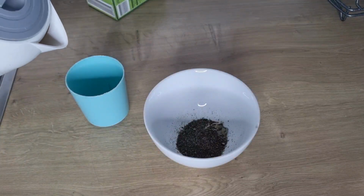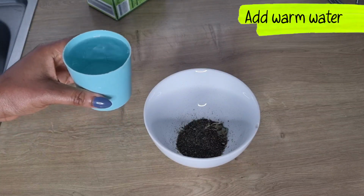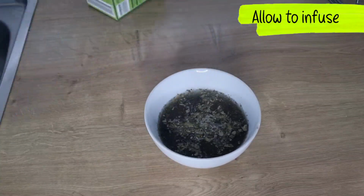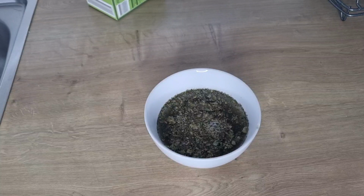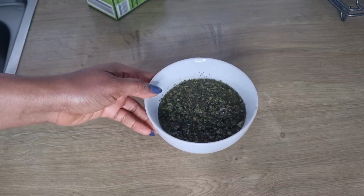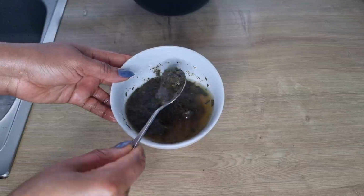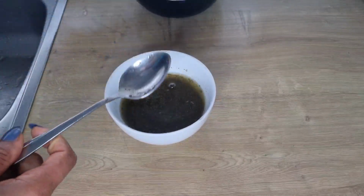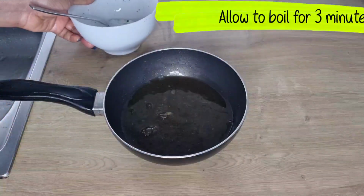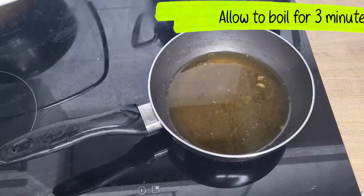Add the green tea into the bowl. I will add 1 cup of warm water and allow to infuse. So after about 10 minutes, I'm going to add the infused bay leaf and green tea liquid into a pot and allow it to boil for about 3 minutes.